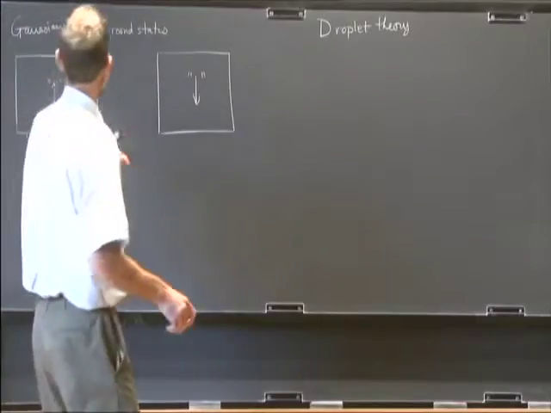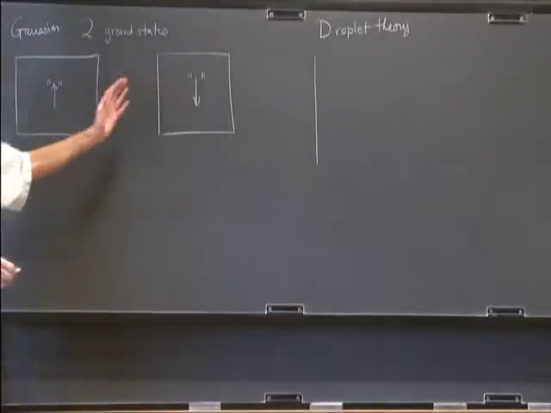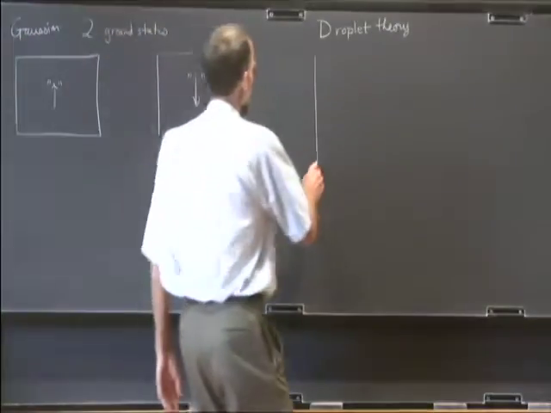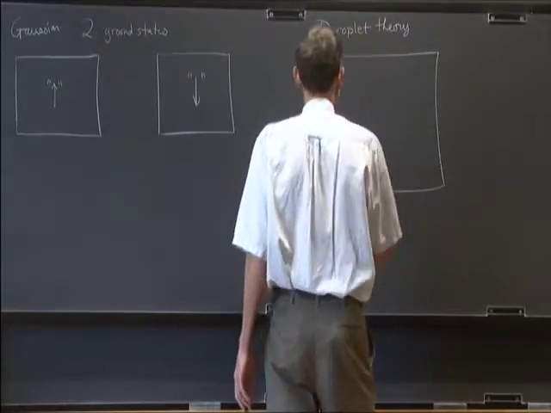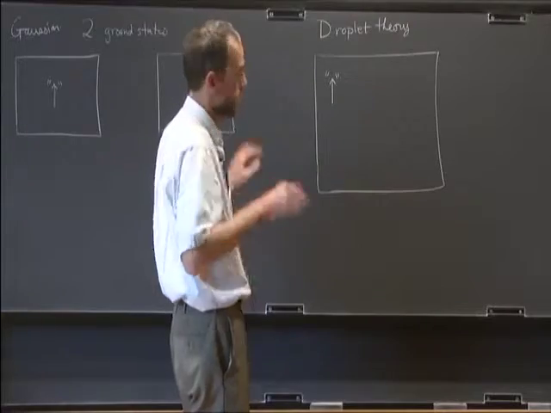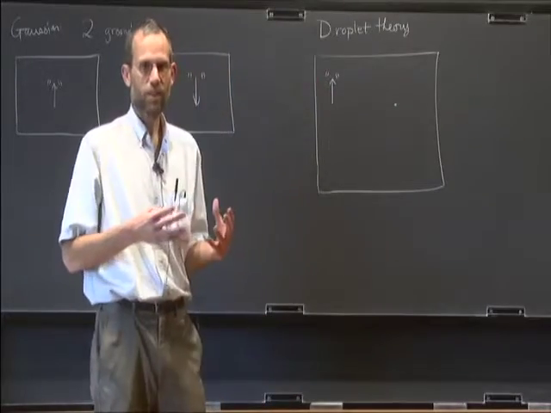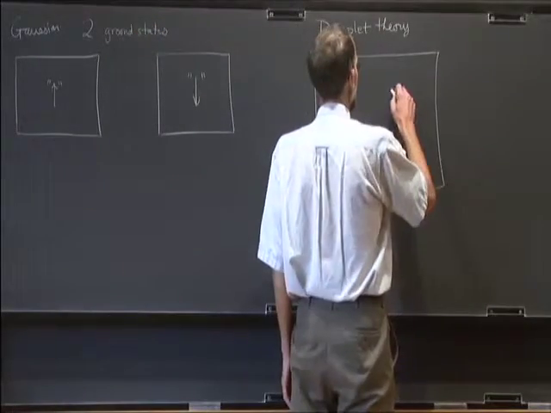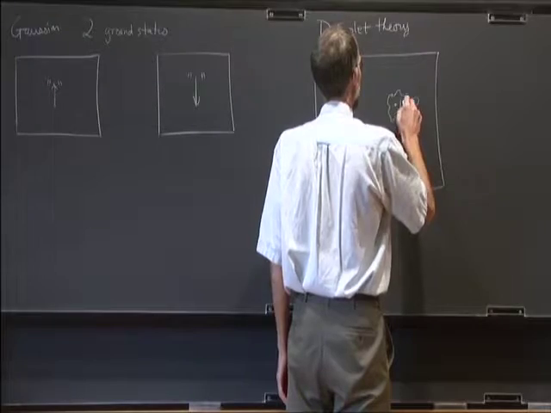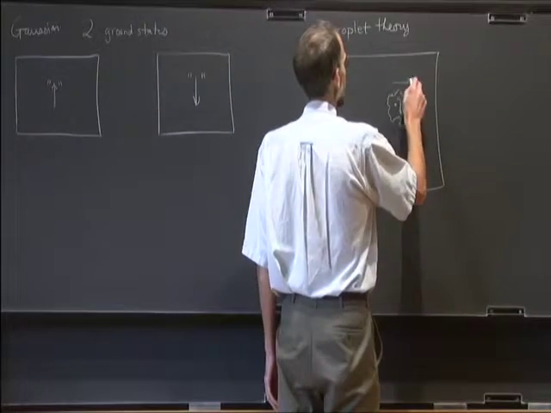Okay, so how does the droplet theory go? So we want to ask, what are the low-lying excitations of this system, and what are the low-lying excitations of this system on large length scales? Right, so that's what we want to ask. And so here's, say, we have the system in the up ground state, up in quotes, ground state. And then we want to go to this place here, and we want to find the lowest lying excitation on length scale L. And so what we're going to do is flip a domain, which is going to have a fractal surface, and we're going to flip all the spins inside that domain, and it's going to be surrounded by a domain boundary, and it has size of order L.